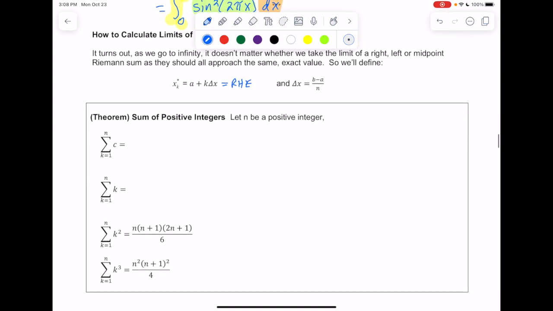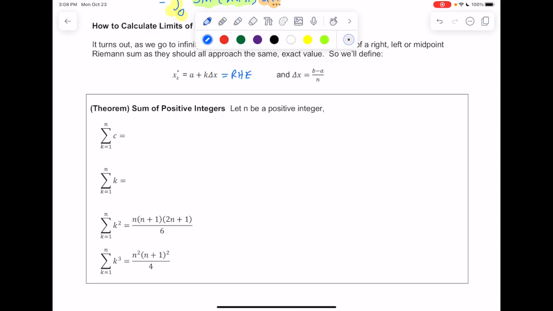Before we can jump in and actually compute our first definite integral, we're going to need some properties of summation notation and some formulas for specific sums that can help us get through the process. So let n be a positive integer, then the sum as k goes from 1 to n of some constant is going to just be that constant times n. Because if you think about what's happening there, you just have the constant added to itself over and over again until you get n copies of that, because n is how many we're doing from 1 to n.